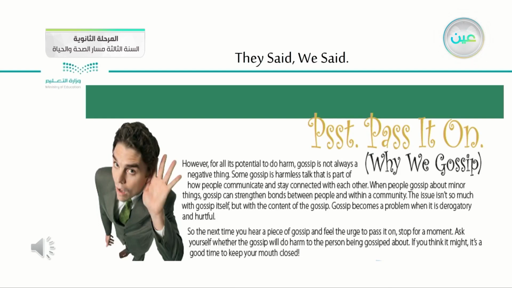Some gossip is harmless talk that is part of how people communicate and stay connected with each other. When people gossip about minor things, gossip can strengthen bonds between people and within a community. The issue isn't so much with gossip itself, but with the content of the gossip. Gossip becomes a problem when it is derogatory and hurtful.